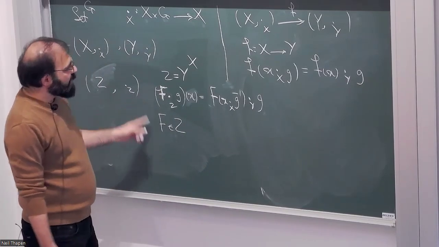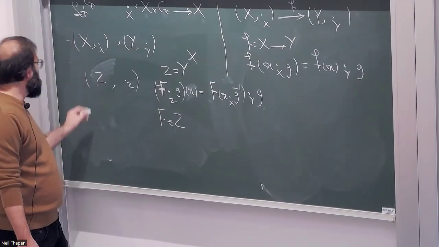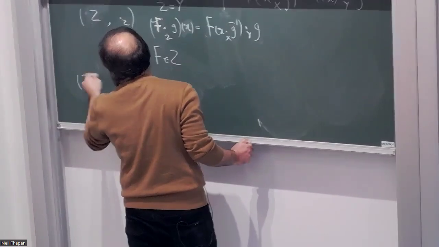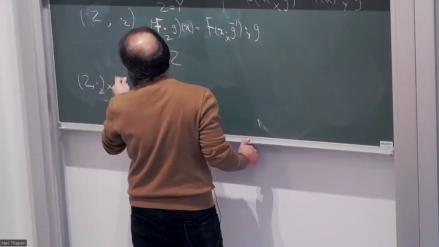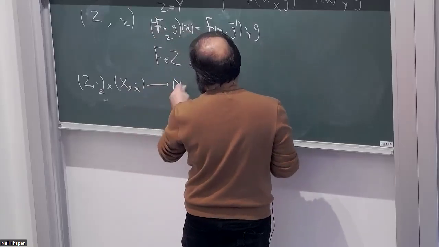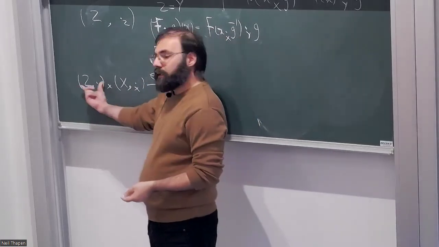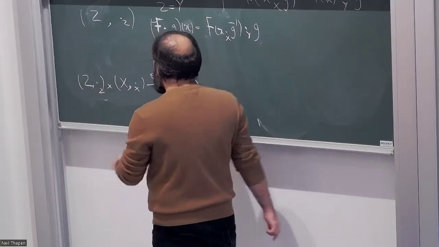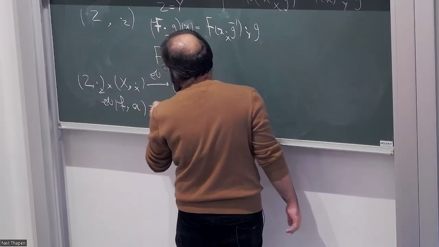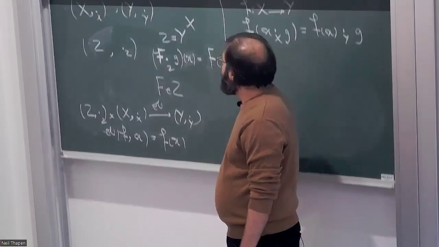Okay, so what is evaluation? Evaluation is just evaluation. First, I have to say that, meaning that from Z times X to Y, I need some evaluation and it should be an equivariant map. And we saw that this action is just pointwise. So then simply evaluation reads f and x and just evaluates it as in sets. Why is it equivariant? Because of this definition.